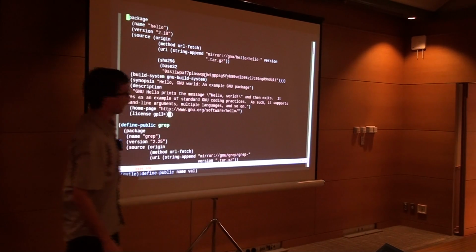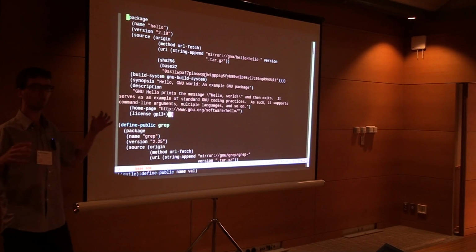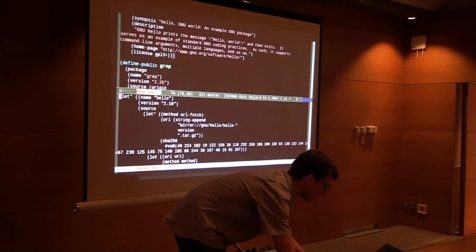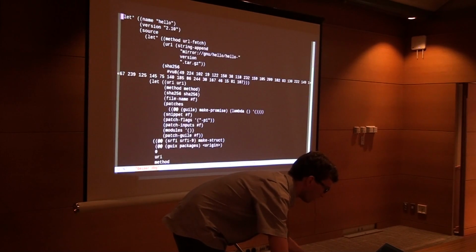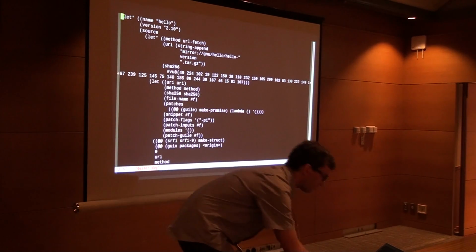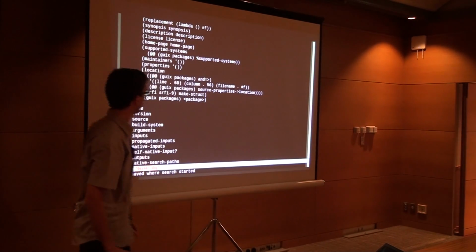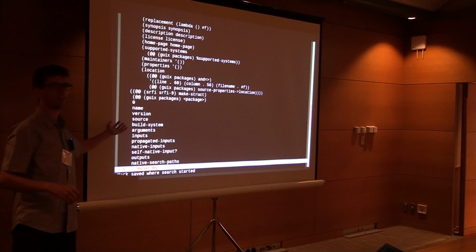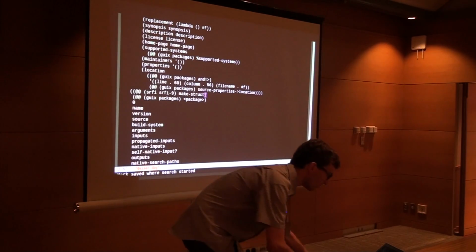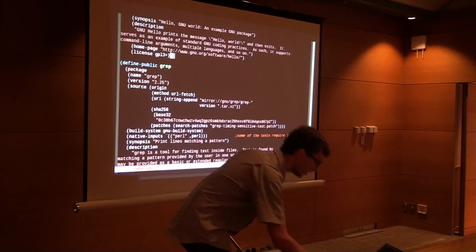Essentially, that package form, in terms of Scheme, is a macro that expands to a big make-struct call. I think I can expand it here. All right, so it's a bit intimidating, but basically what's happening is that at the end we get a bunch of make-struct calls, which means I'm just instantiating a record of that type. And that's it. So we have a package abstraction, which is pretty useful.